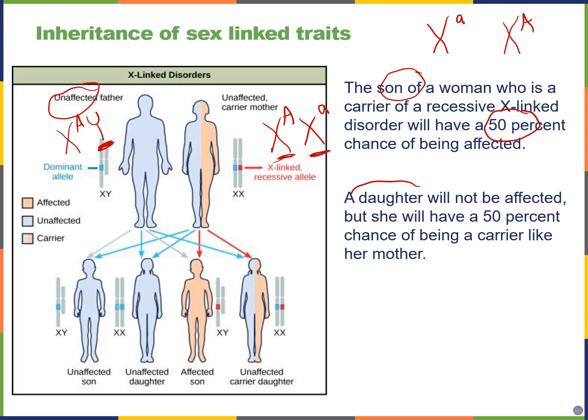What about daughters? So daughters, remember the dad determines the sex of the child. So daughter, meaning that she got the X chromosome from dad. Now the one that she gets from mom is also a 50% chance of getting this one or this one. And notice how for carriers, they half shade it. They shade it halfway. Sometimes you'll see that on pedigrees as well.